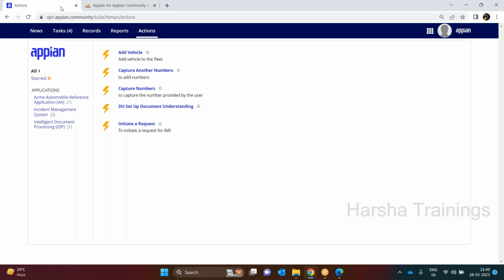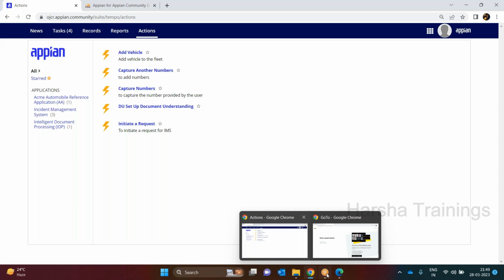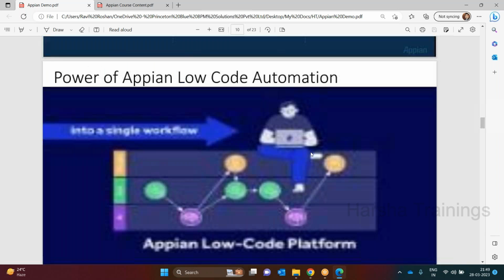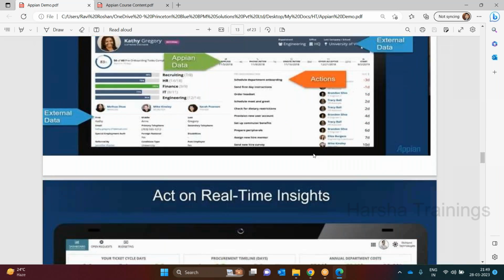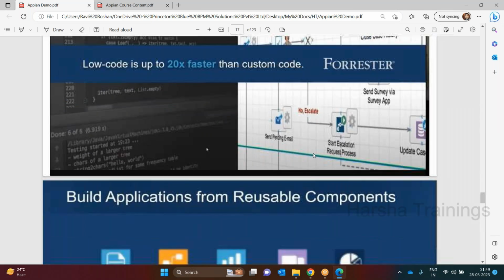Okay, so this is how the Appian sites are available. Once you log in and register in the community, you will be able to get this designer environment where you can go and practice. All right. So this is about the Appian environment. Okay, let me show you one very important thing called Appian Architecture, how it looks.